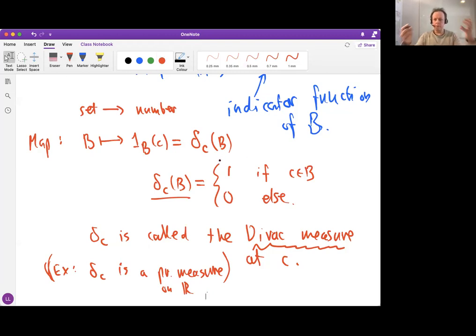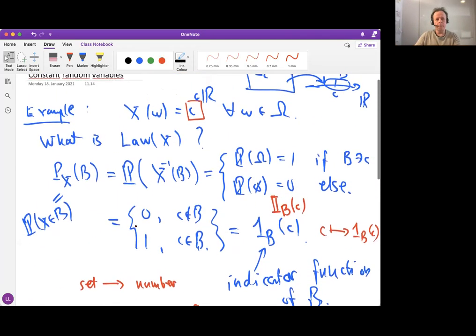For every Dirac measure, you can fix a point, and you can think of it as a kind of unit mass at C. So you fix a point on the real line and place a unit mass at that point. That's what you call a Dirac measure.